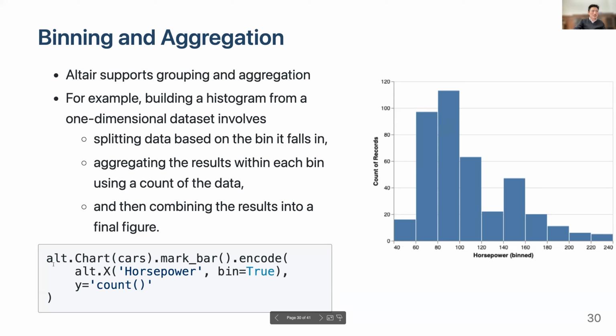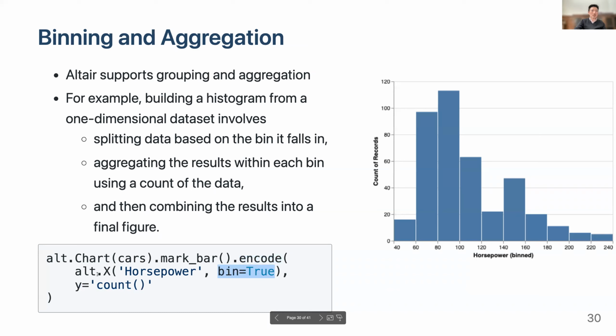Okay, and so the way you specify this visualization, you say Altair chart, the data is cars, that's what we've seen before, and you set the mark as bar, and then encoding. The Y will be the count, so that's counting the number of things, and it only makes sense because you do this part. For this part, we cannot say X equal to something in short form, because we want to set bin equal to true, and that's not something you can do in a short form.